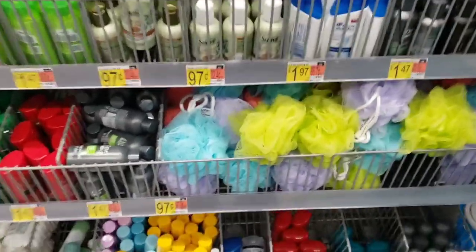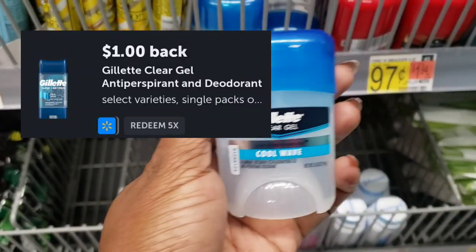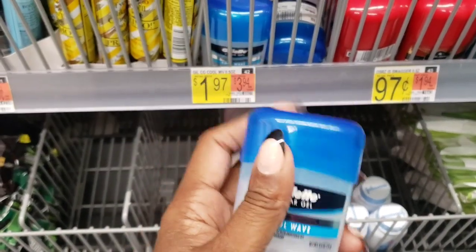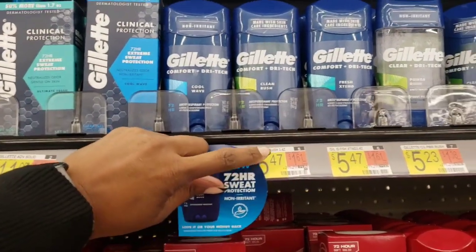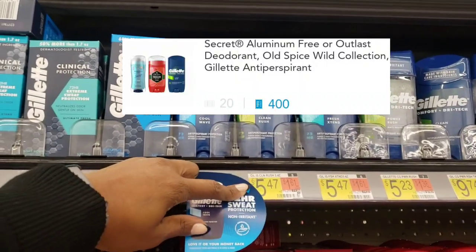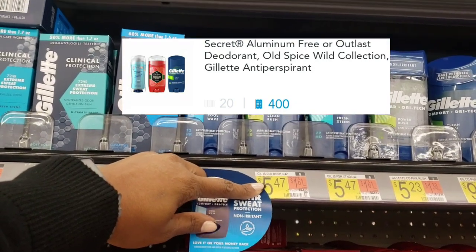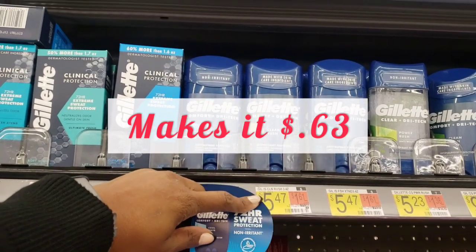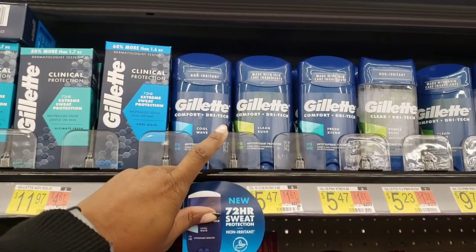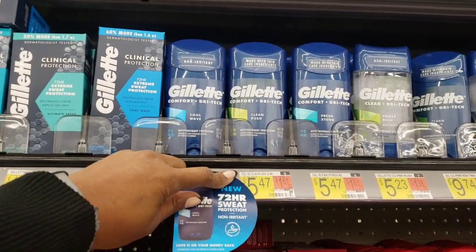The first thing I want to start with is this little Gillette Cool Wave. It's $1.97. There's a dollar rebate for it on Ibotta. I scanned this one on the ShopKicks app because the little one isn't scanning. There are about 450 ShopKick points. It's going to make that little one I got earlier a freebie, but it will not scan. So you have to scan the big one and then go back and load your receipt for the little one.